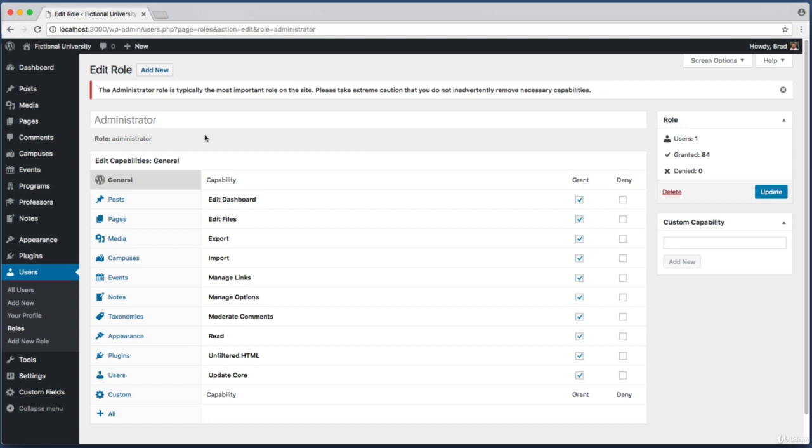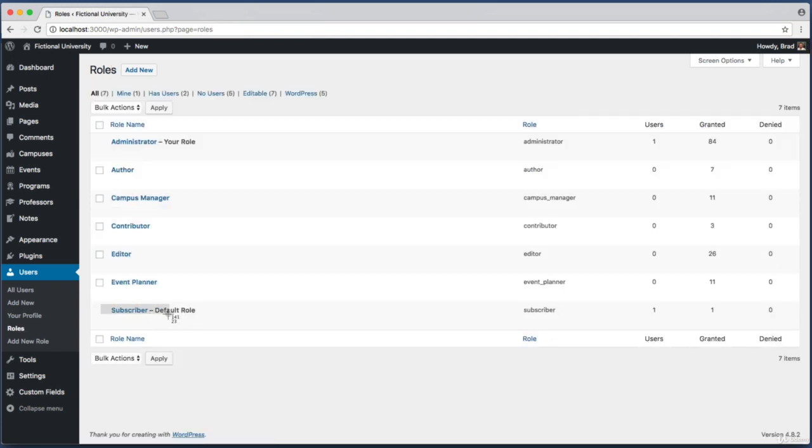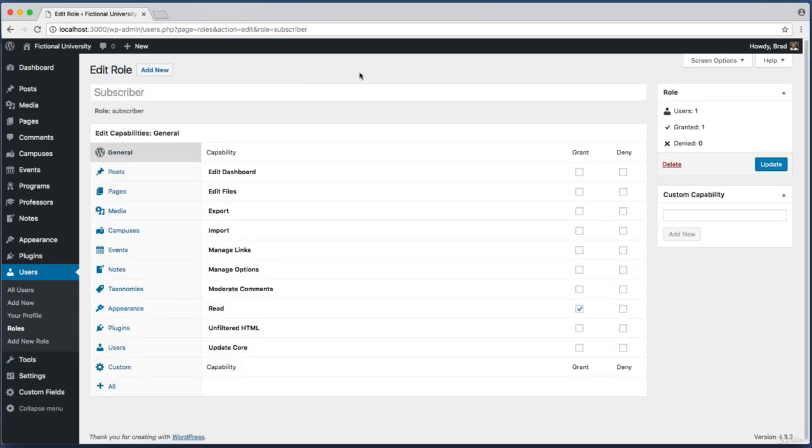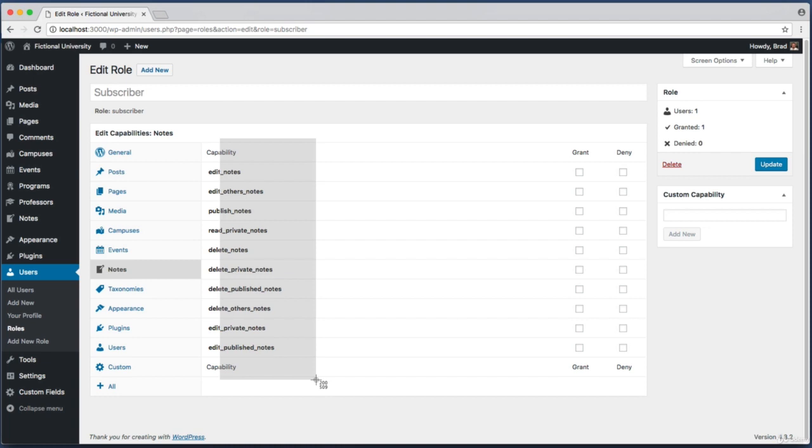Okay, now let's go take care of the real task at hand, which is giving the subscriber role the necessary permissions. So under the Users sidebar menu, click on Roles again, and I'm going to edit the subscriber role. And we want to be very selective over what we give this role, because we absolutely do not and cannot trust subscriber users. They could very well be malicious users. So the only capabilities that I'm going to grant live within the Notes tab, and we only need to grant a few of these. We definitely do not want to grant all of them.